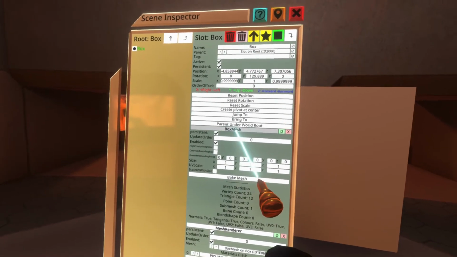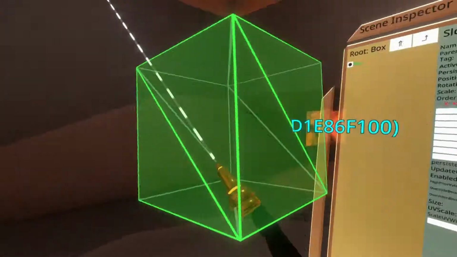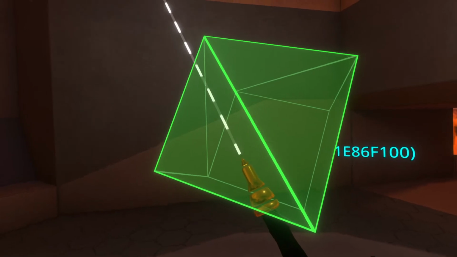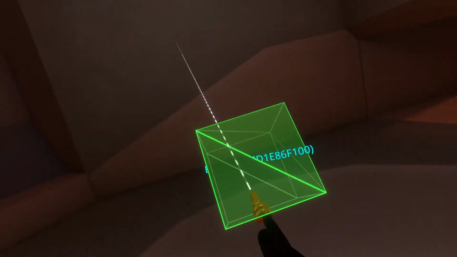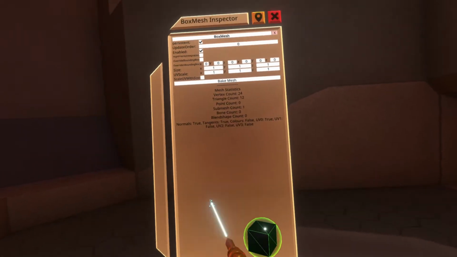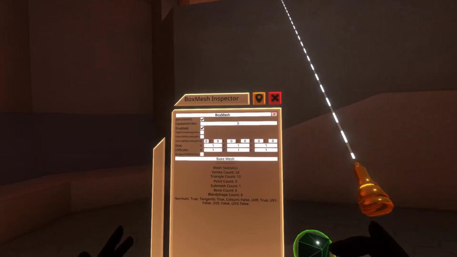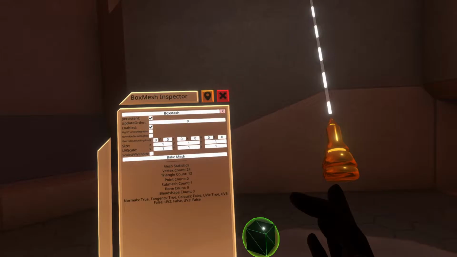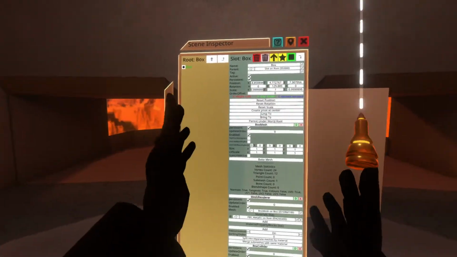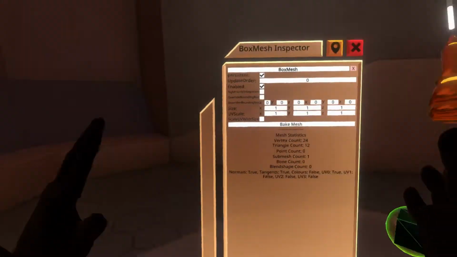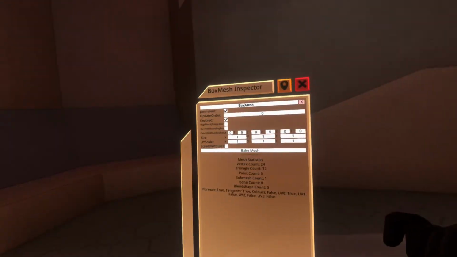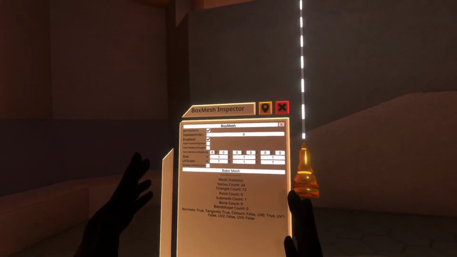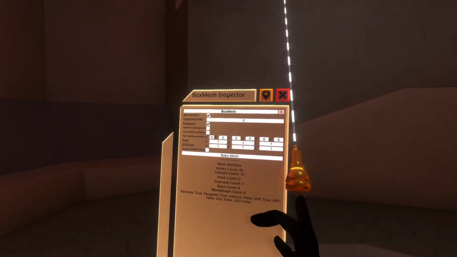So in this case, I'm going to go ahead and grab the word box mesh, and you'll see that I get the box mesh out here. This isn't really a tutorial on the mesh inspector, but if I go ahead and turn to the left here and hit trigger, you'll see what we get is what's sort of called a component inspector, and this is just a subset of a slot here. So we're just seeing one component here, and you can actually use these as though they were fully fledged inspectors, but they only deal with one component.